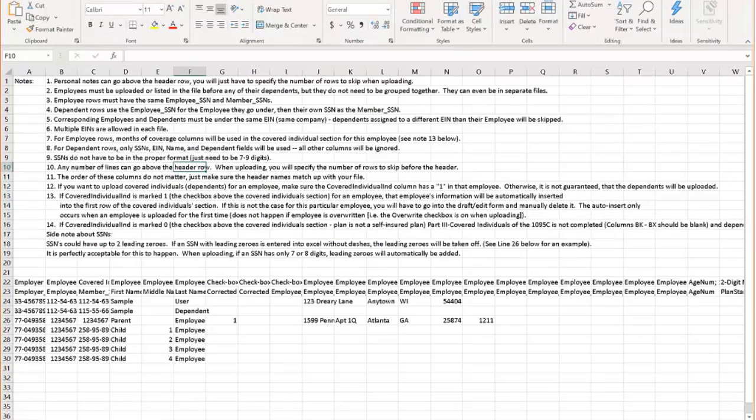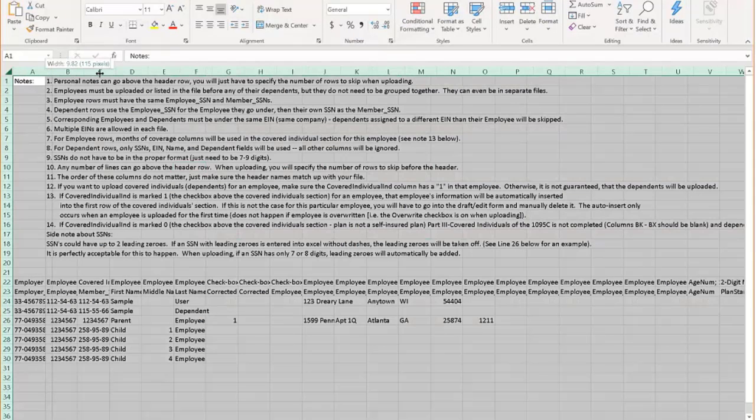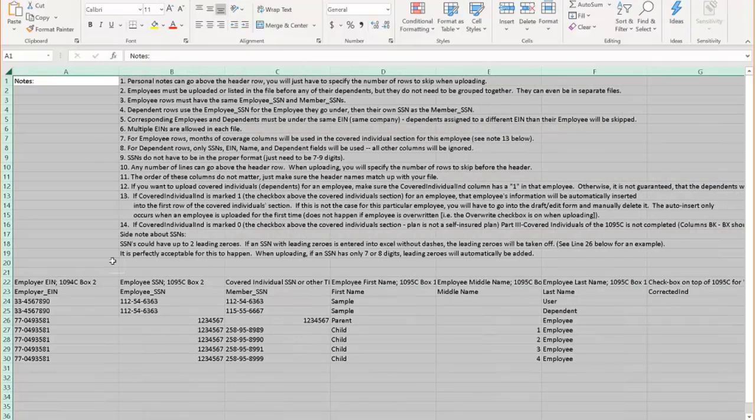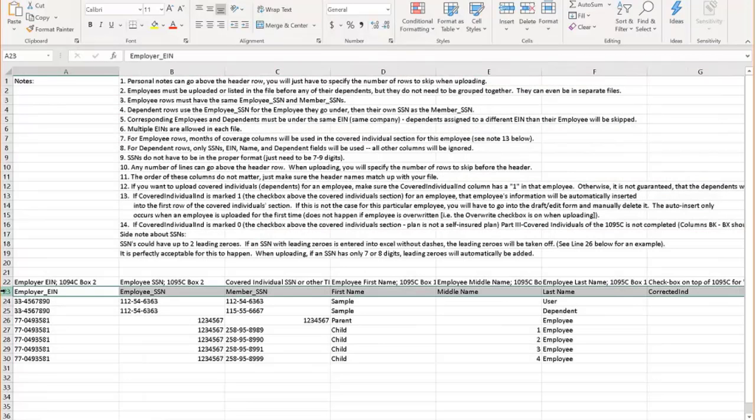Each of the fields down here, expand a little so we can read better. So this row is your header row. You want to be sure not to add, remove, or alter any of these headers or anything about the file because it is reading the headers.